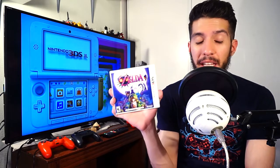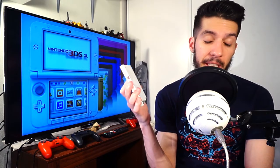The reason I knew I had to add this to my collection is because I never played Majora's Mask. I have played Ocarina of Time numerous times, I think that's kind of redundant, but I never sunk my teeth into Majora's Mask. Admittedly, it kind of weirded me out at the beginning, and by the beginning I mean back in '98, '99, 2000, whenever that came out.